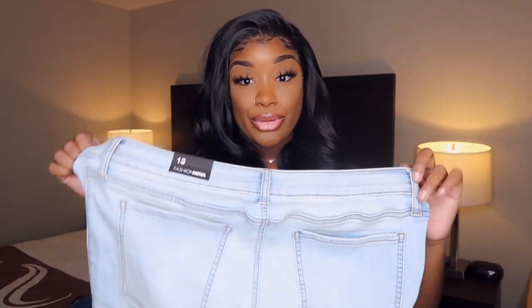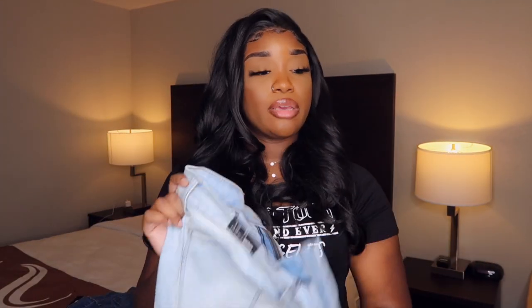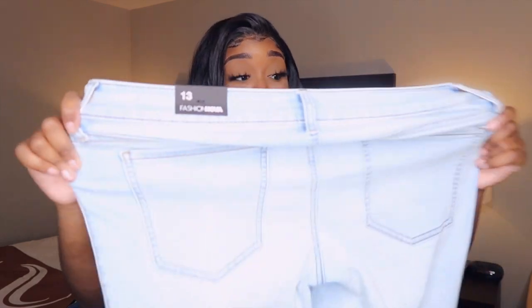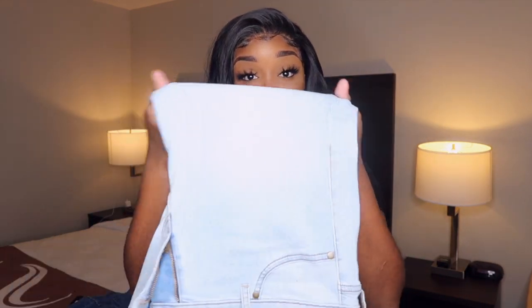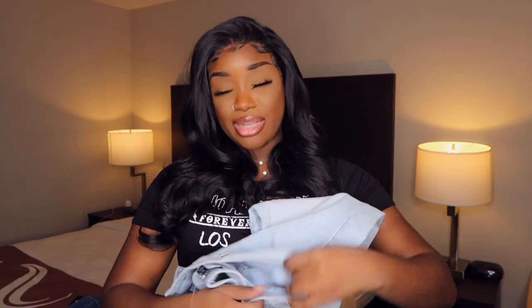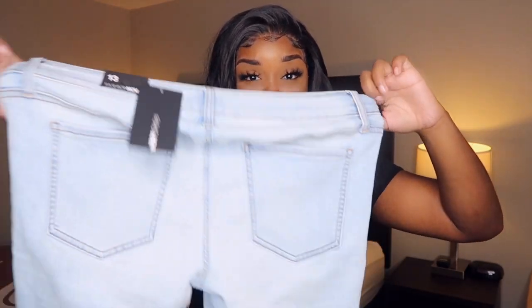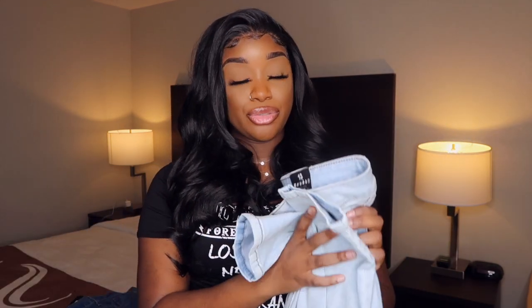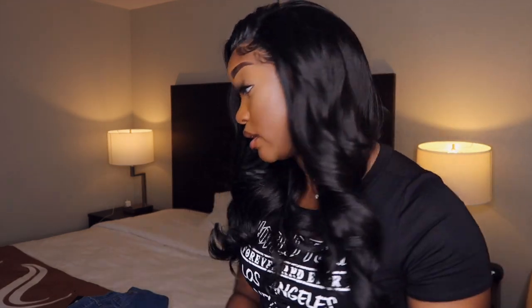Y'all, these fit so good, but I like these as well. I think they're the same as the other high-rise jeans that I have, but these are in the 13, so I feel like they fit better than the other ones. But I love them. These jeans have a lot of stretch, as you guys can see. A lot of room, a lot of stretch, and that's the key thing I look for in my jeans, because I need all the room that I can get. So if you're very hippy, you can actually get your normal size, whatever size you normally wear, with these specific jeans, because they're gonna fit.